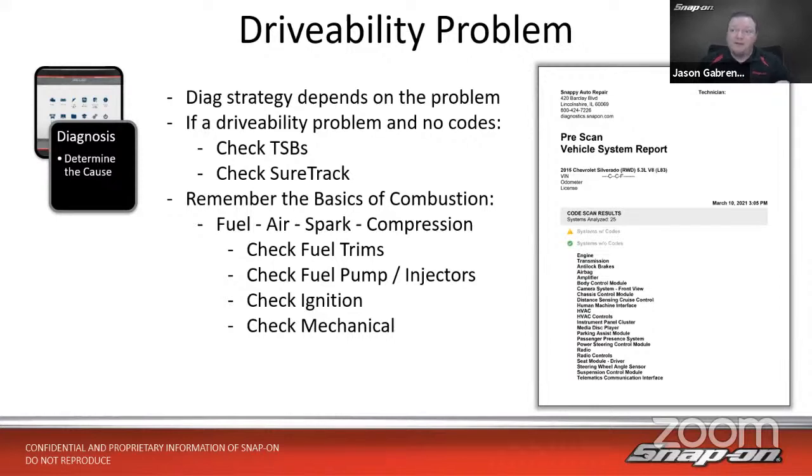Some guidelines as to how we might approach this, how we might attack it, and make it repeatable. So first thing, if it's a drivability problem and I have no codes, let's go right to the TSBs. See if there's a symptom-based technical service bulletin that the manufacturer has already discovered, right? Always a great place to go. Then check SureTrack. If you have a Snap-on scan tool, you should have access to SureTrack there. If you have ShopKey or Mitchell, you also have access to SureTrack there. That's a good place because that's experience-based information based on what other techs have done, tens of thousands of other technicians.